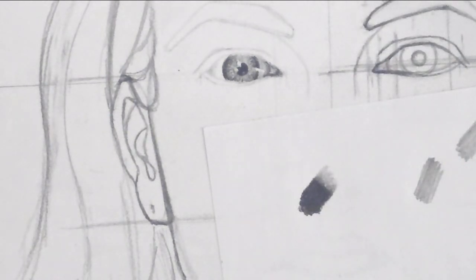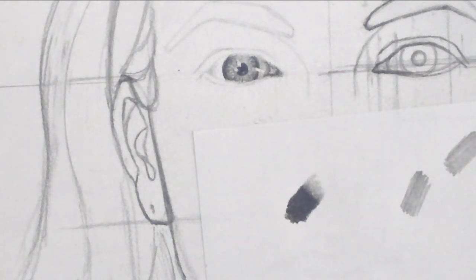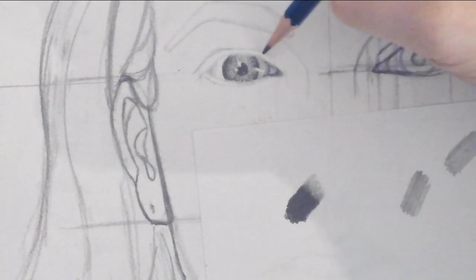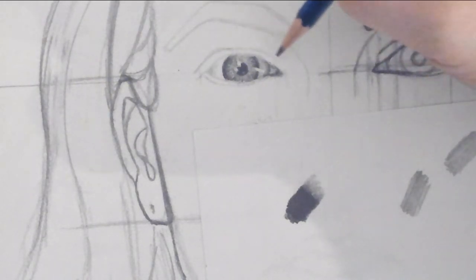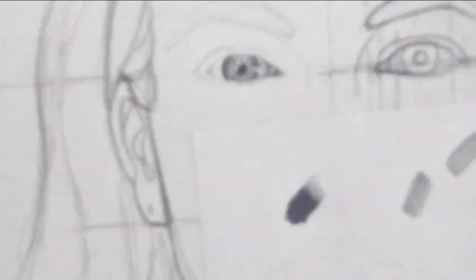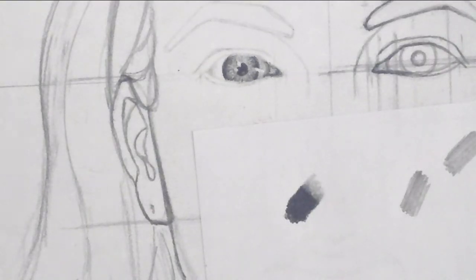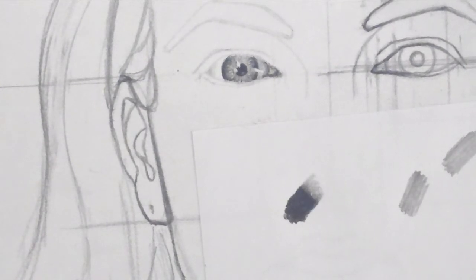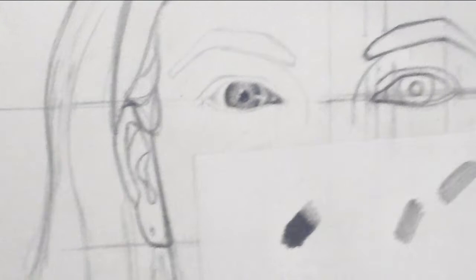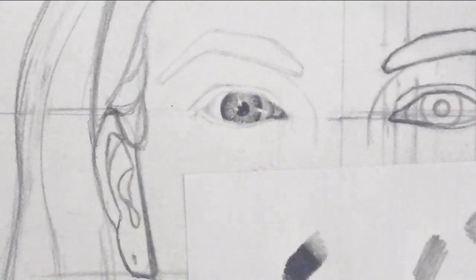Okay, so it doesn't take too long. All right, so now I'm going to go ahead and start working with the top eyelid. Now, a lot of you might be wondering, when are we going to start working on the eyelashes? Those are typically last.